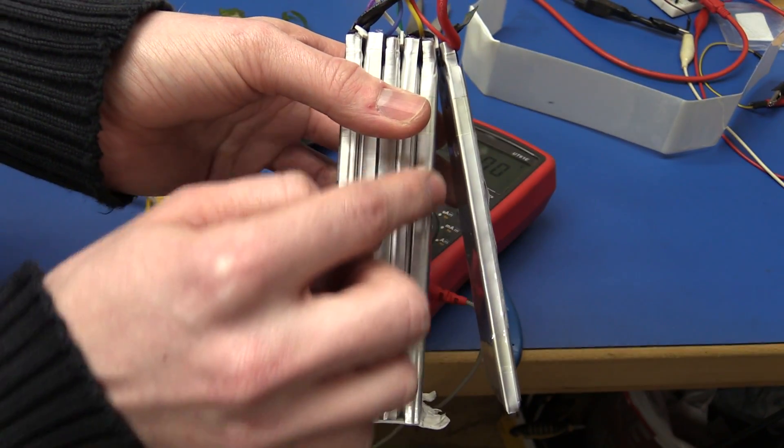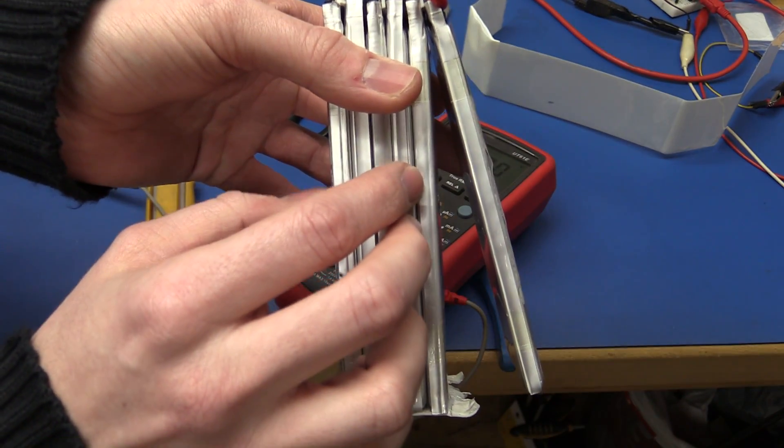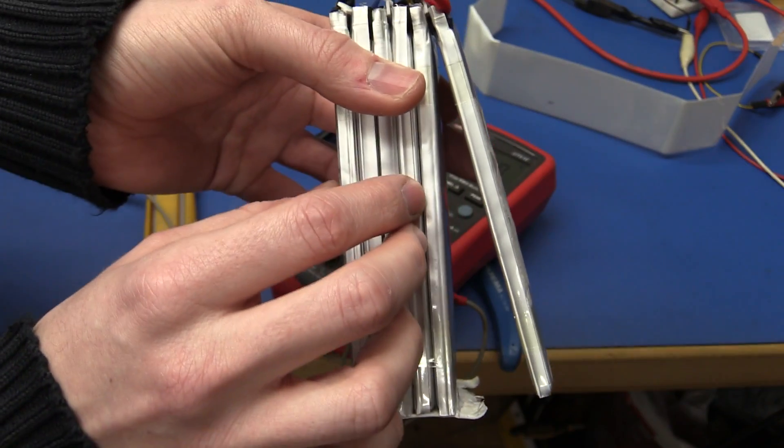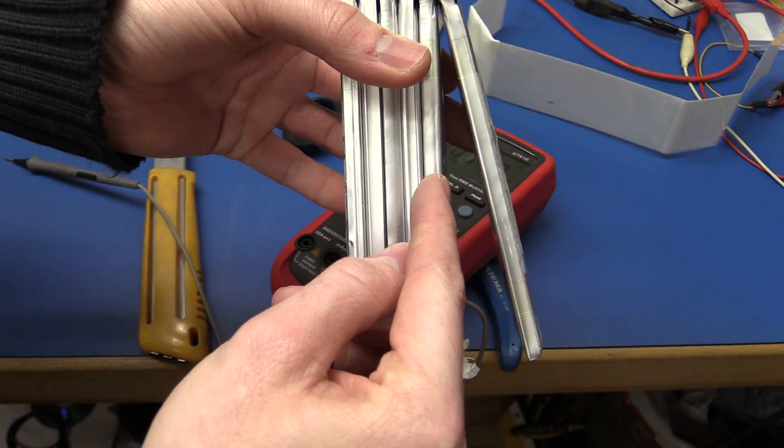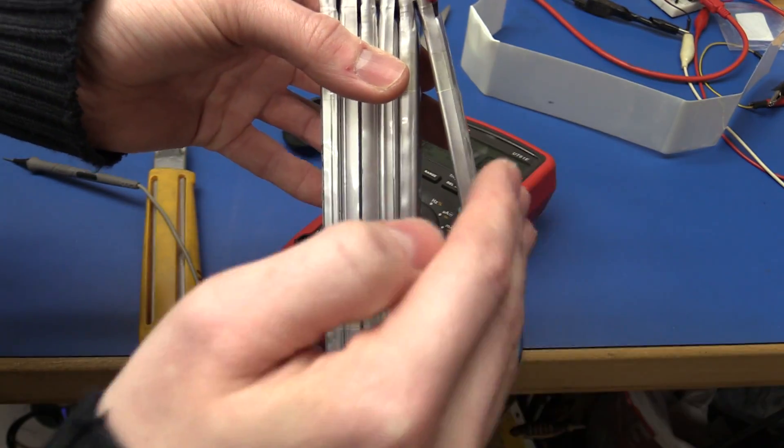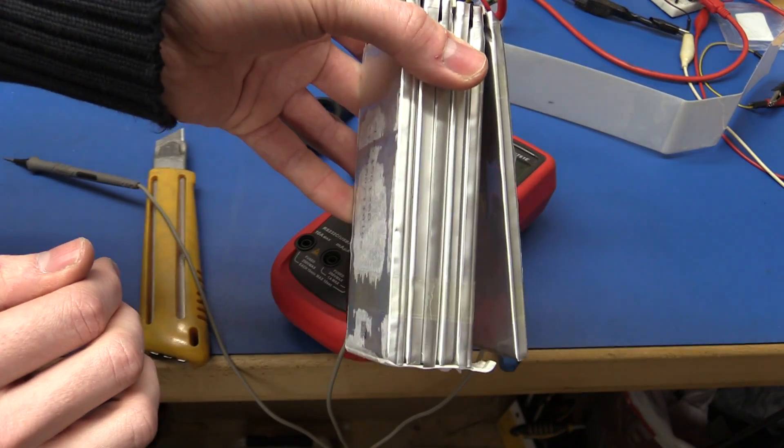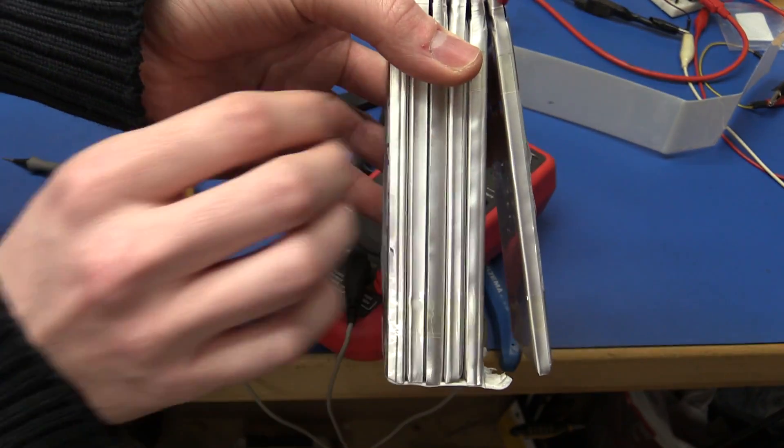So I could in theory run the project that I'm working on on five cells, but I don't feel like just removing this and then using it because I think this one is dead also. I think these four might probably be okay because it only had a chance to push this single cell. But then again you probably shouldn't use these either just to be safe, but I don't think they are actually bad.